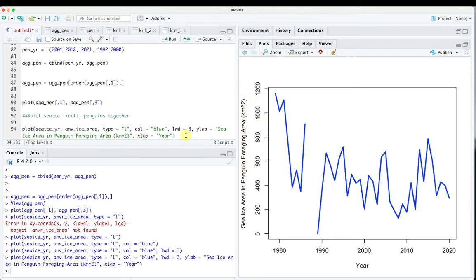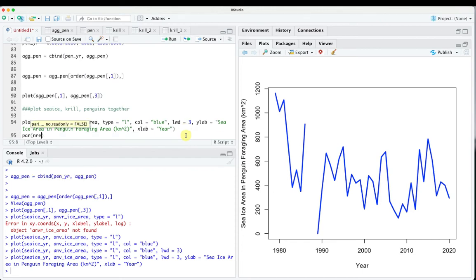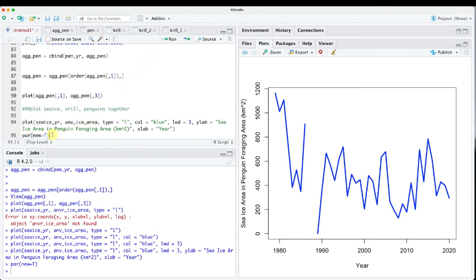What are we going to do next? We want to put a plot on top of this thing. Here's what we're going to do. par new equals true. So what we're going to do here is plot the krill right on top of this plot. When you do par new true, it's just going to add the next plot right on top.